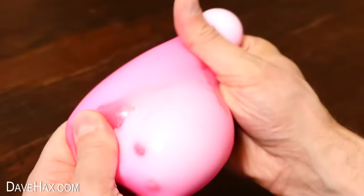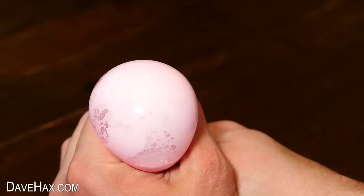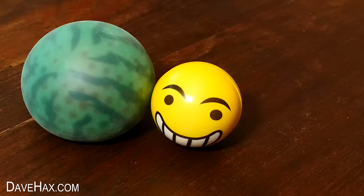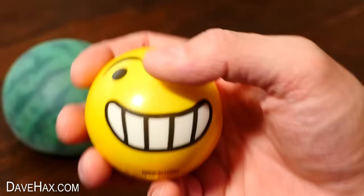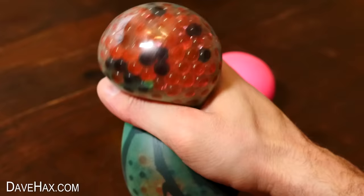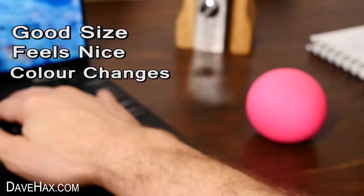Whoa, check that out. It's gone kind of transparent and you can see inside it. The material it's made out of feels like really good quality, and it's nice and strong. It doesn't really bounce at all, but you can give it a good squidge and roll it about on the table. Comparing it to a couple of the other stress balls I've reviewed on this channel, this one is kind of just more of a dense ball of foam — it's quite fun, but not quite as squishable. This watermelon one's really cool, and I love that you can see all the Orbeez on the inside. But I think this one is probably my favourite. It's a really good size for fitting in your hand, it feels nice and good quality, and I really like how it goes a bit white when you pull it and squidge it. It could be the perfect little accompaniment to sit next to you on the desk.